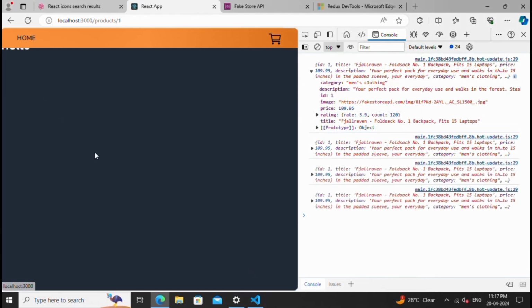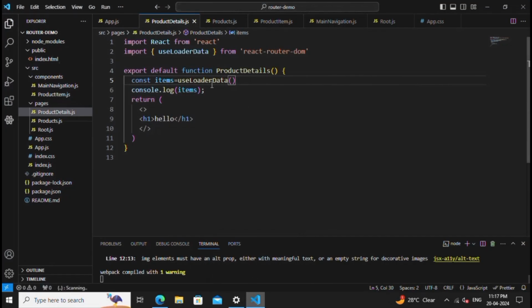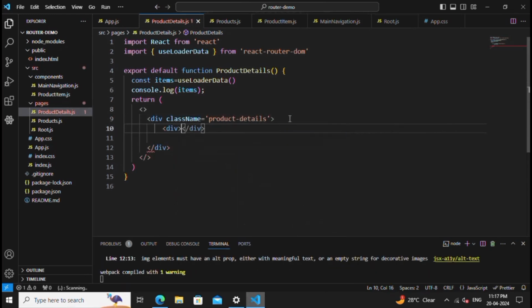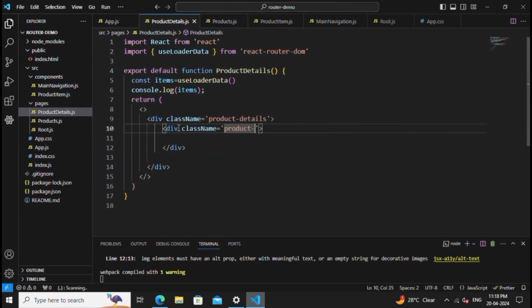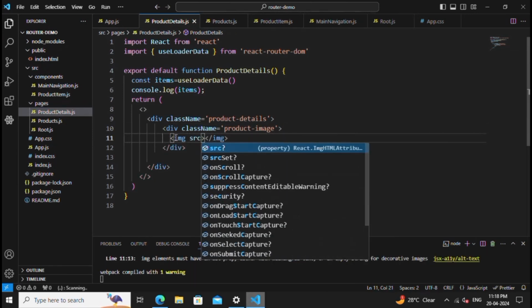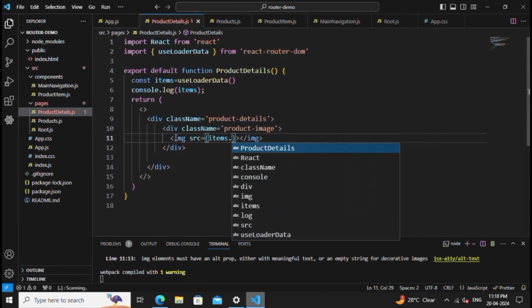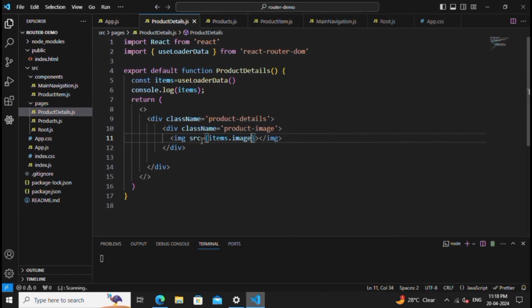Now we just display all this data in the product details page. So let me remove this. I'm adding one div first. Provide the class name, product details. Inside that I will add the image, items.image.